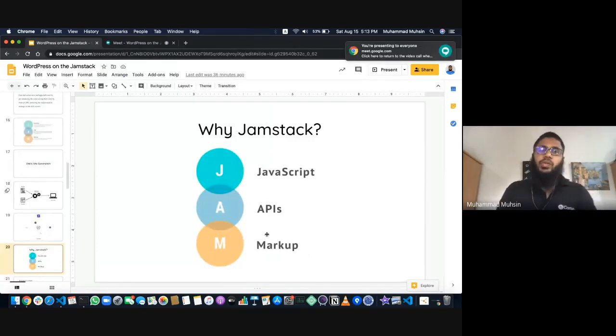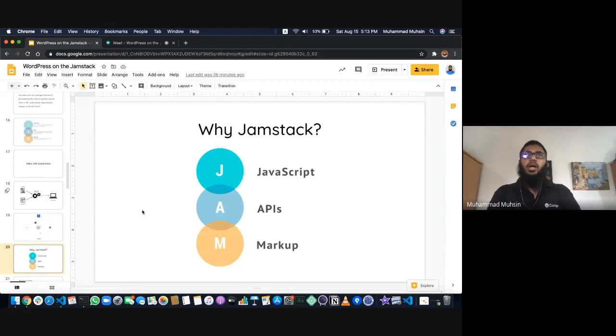So why would you use the Jamstack? If you consider a particular technology stack, there should be 2 reasons for considering. Either you save money because of using a particular technology stack, or you make a huge amount of cash for that. That's how companies usually think, either save money or earn money. So let us think why you should consider the Jamstack.